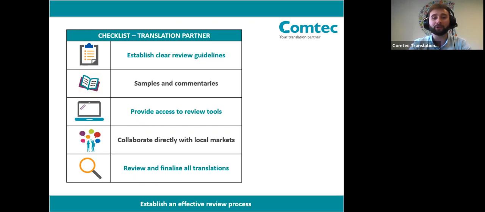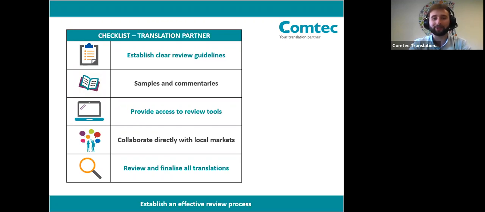This is a great opportunity for the markets to share their feedback and confirm that the linguists are on the right track. Any feedback that is suggested during this sample can then be implemented on the remaining translation work. Once that's done, the full translation is then carried out and a final review of the remaining translation work undertaken.